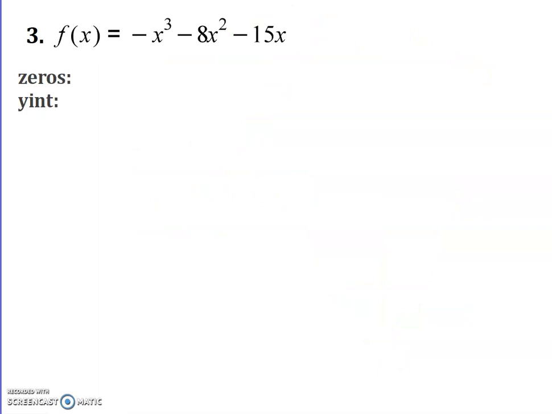There's the third one. Okay, this one is written differently. This is not in factored form. This is in standard form. So I'm in standard form, so I don't have to count all of my degrees up. I'm saying, hey, what's my highest degree? My highest degree is a 3. That's odd. And since it is in standard form, all I have to look at is whether out in front there is a positive or negative. I don't have to add up all the positives or negatives because I'm not in factored form. Okay? So right here, this is a negative. So it's odd negative, so I'm going to have a line that has a negative slope.